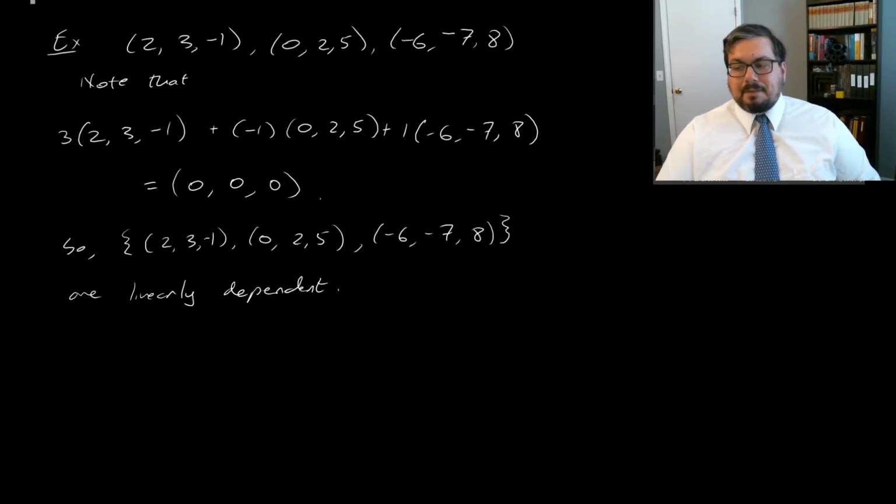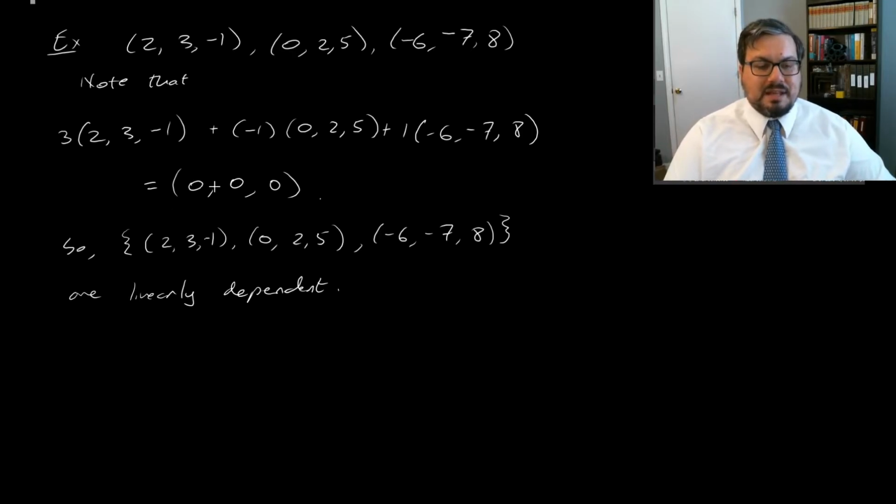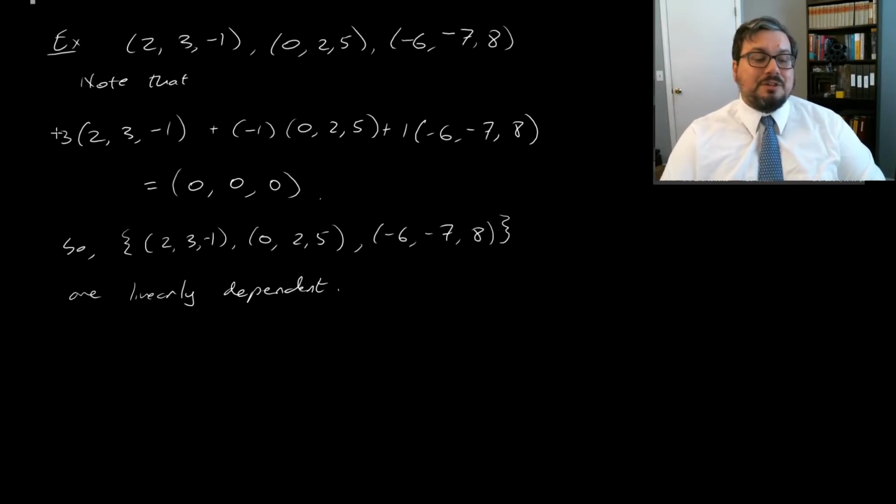Now, the point of being linearly dependent is that there are multiple ways of describing a vector in the span of your vectors as a linear combination of them. So in this case, we have that 3 times the first plus -1 times the second plus 1 times the third gives us 0. But if we took 0 times the first plus 0 times the second plus 0 times the third, we would also get 0. Or if we were to double all these coefficients, 6 times this plus -2 times this plus 2 times this would also give us 0. When you have a linearly dependent set of vectors, then things in their span can be represented lots of different ways. When you have a linearly independent set of vectors, vectors in their span have only a unique representation using those vectors.